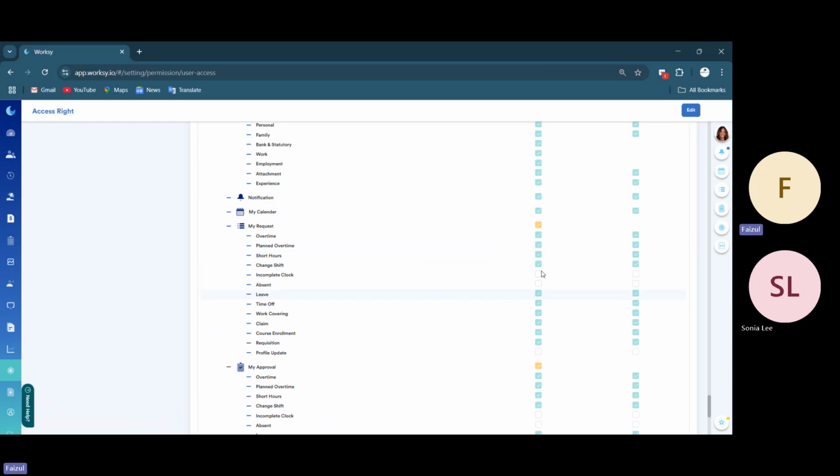So this is the setting for the user role, the user account access right, and also for user role assignment.